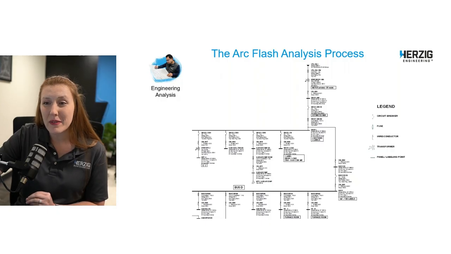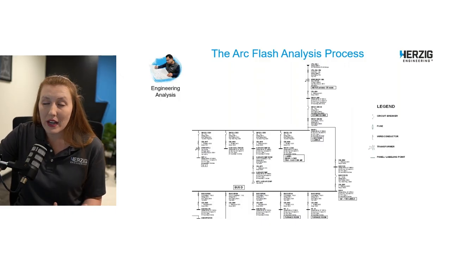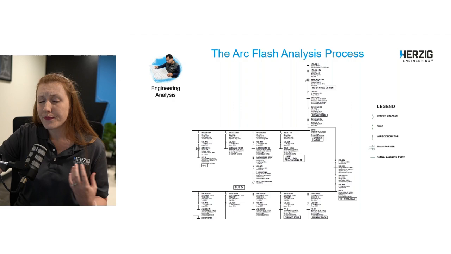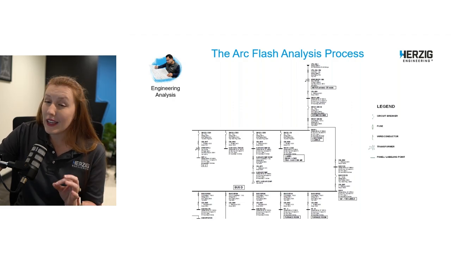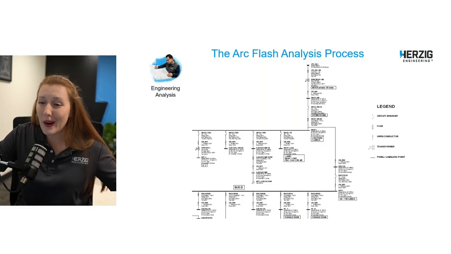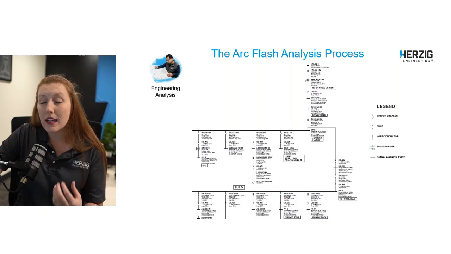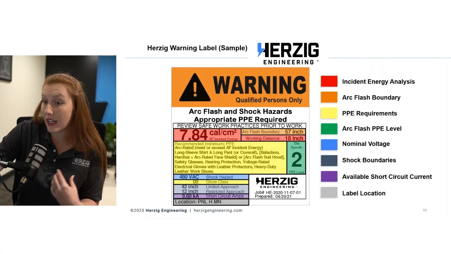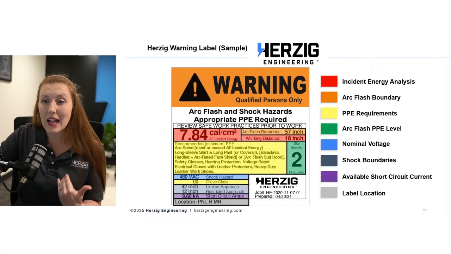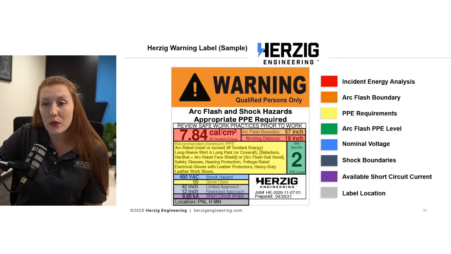Then, as part of that engineering analysis, we input that data, again, very important to have the correct stuff written down to begin with, into a program and create a one-line diagram and run all the studies needed to perform that analysis. So short circuit calculation, incident energy analysis, we can do a protective device coordination study. Again, guys, I'm just hitting the highlights here because we did a whole hour webinar about this process previously. But you get that diagram, and with that, we can then use it to create the labels. The data comes off of that system analysis, the one-line diagram, the calculations are run, and then we can put the results onto these labels.